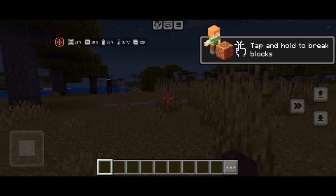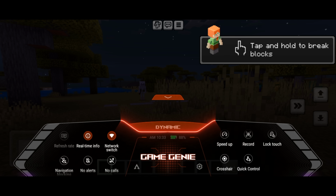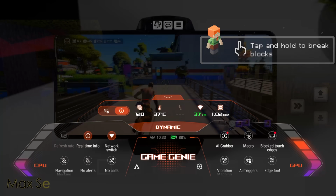So yeah, when it comes to Game Genie here on the ROG Phone 9, we do have a lot of great settings here, and this does come in really handy for the harder to run games, and that's kind of what I want to move over to next. I want to show you what this thing can really do.